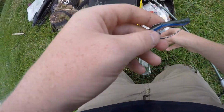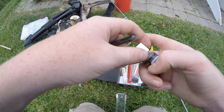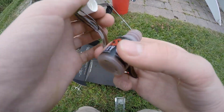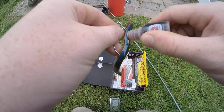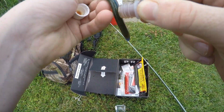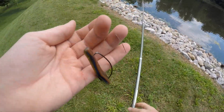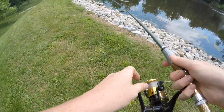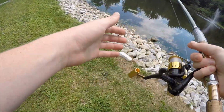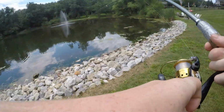Time to use this swamp crawler. And I don't have a weight. So that's not good, but I do have this stuff. Got to use it to complete the challenge. So put this on this. Just bass attracting. Keep the bass holding on longer. Since I don't have a weight on this, I'm gonna be just flipping it close to the land in shallow water. So, yeah, let's go. Oh, there's a fish right there.